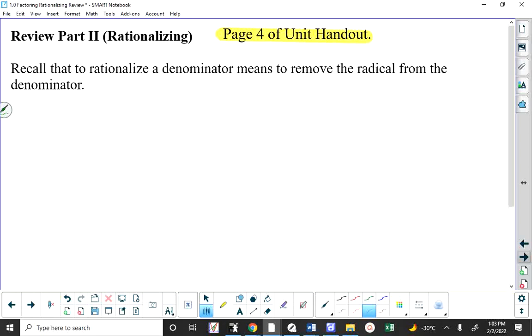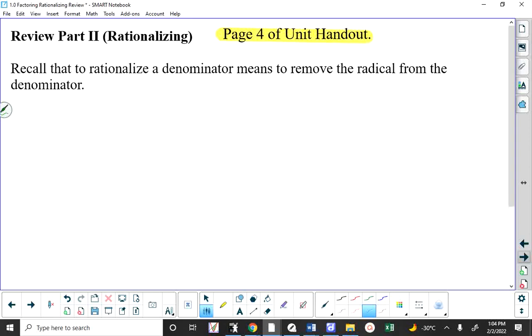So I'm going to remind you that in grade 11, I think, in Math 20-1 is the first time you were told, we don't like denominators that have radicals in them. And the reason probably isn't taught to you. There are a number of reasons, but really they're artificial. One of the reasons is it's easier to add fractions when the fractions have denominators that are whole numbers, and that's certainly true.